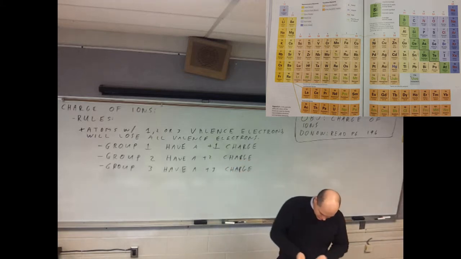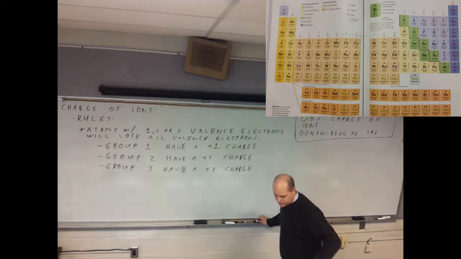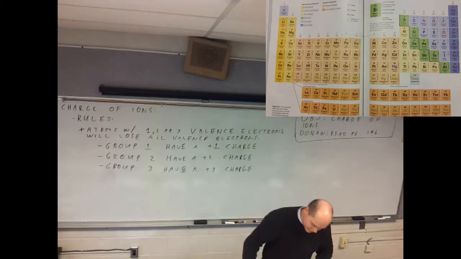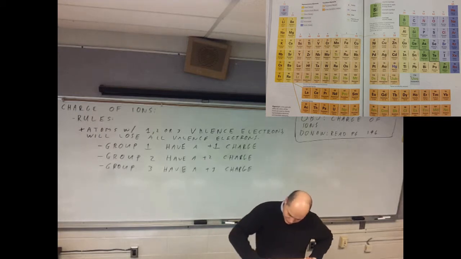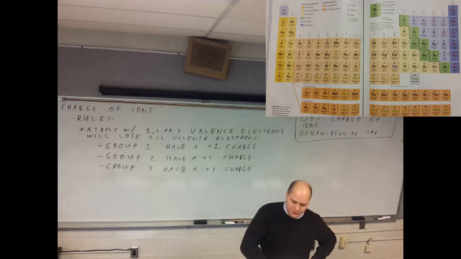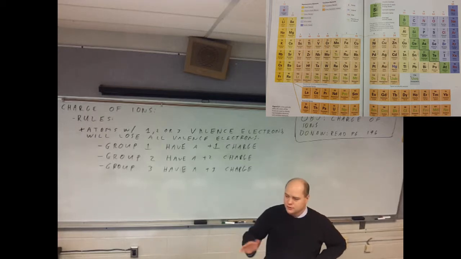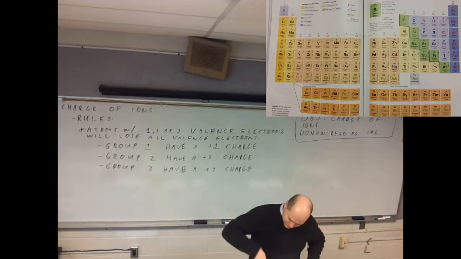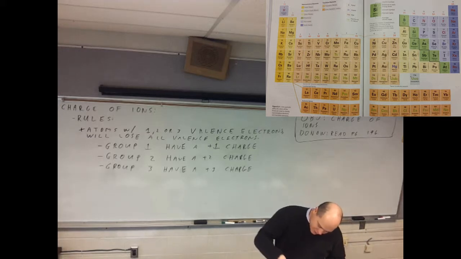Okay, now, and I'll insert this picture into the video later, but if you look at the periodic table, okay, you got groups 1 and 2, and then just forget all this middle stuff, right? All the transition metals, the orange ones and the ones at the bottom, we're just going to assume those are all +2 charges. We kind of ignore those. There's these 2 groups and these 6. Those are the ones that we really care about. Okay, so I just talked about 1 and 2. Now we skip over to group 3A, that's boron, aluminum, gallium, and do from there over.